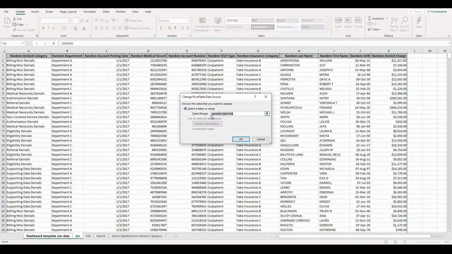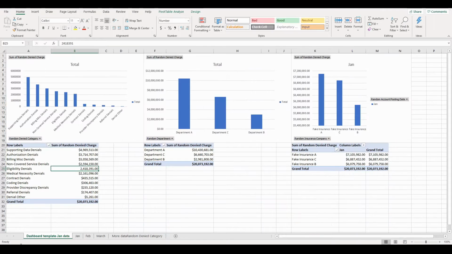It says the sheet is January and my range is from A1 all the way down to K and all the way down to the 11,159 row. So that is just a summary of my data. So I'm going to hit cancel. I just want to show you guys that. So that is my range of data.